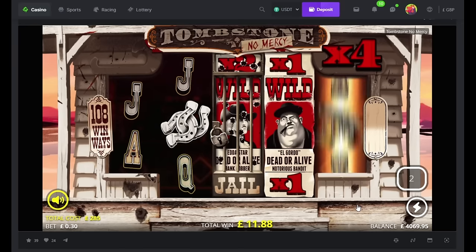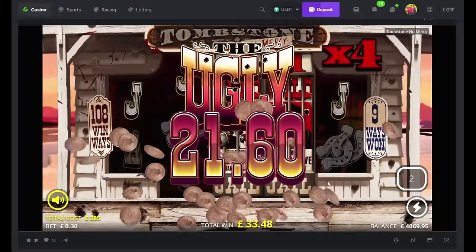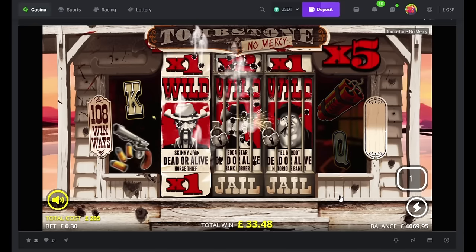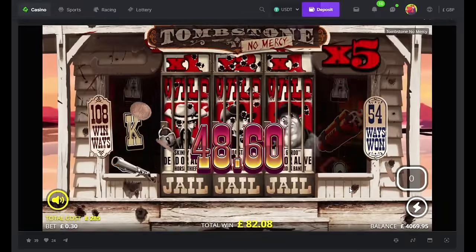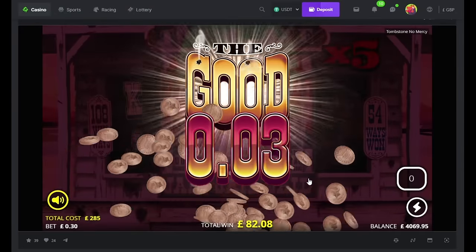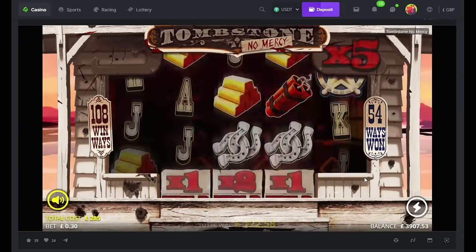It's landed full reel, of course it has. Fucking minimum multiplier action. 2160, there's one spin to go. Oh, it's landed full again, you dick! £48.60 for that, but this is the final spin. No, you didn't match anything. What a load of fucking guff. £122.58, so another big fat loss. We'll go third time lucky.